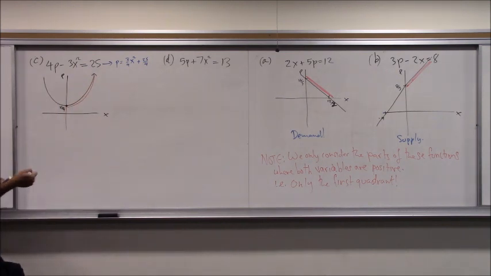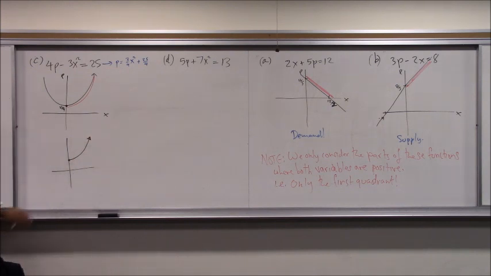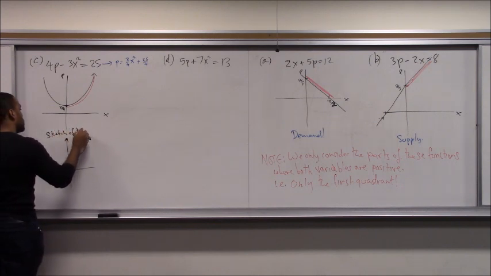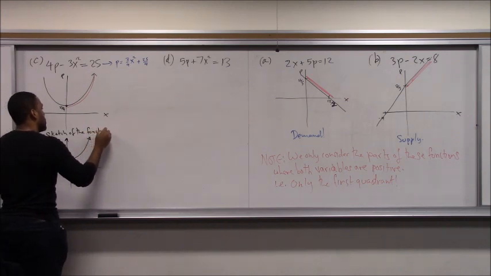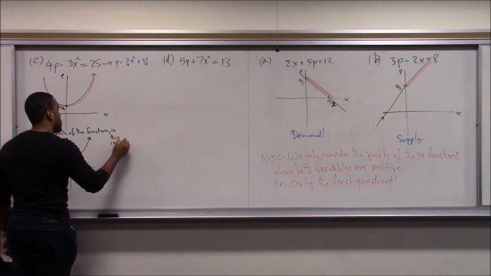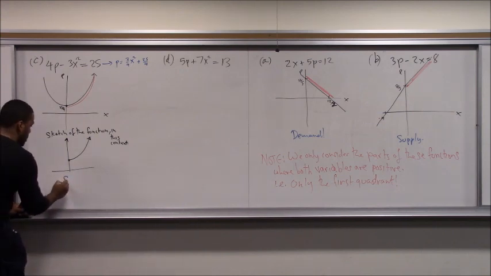So, in other words, if you were to sketch this as a supply or demand function, you would literally only sketch the right side. That would be the sketch, right? They'd ignore everything over here. So this is the sketch of the function in this context. Whenever we're talking about the economic context, we ignore the negatives. Okay, so that's what that would look like. Now that is increasing, therefore, this is a supply function.